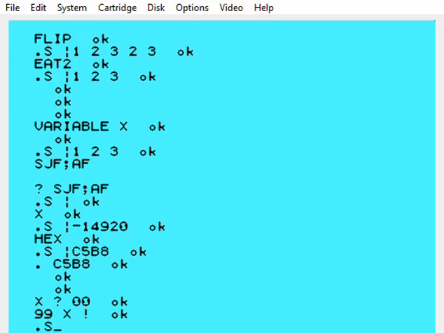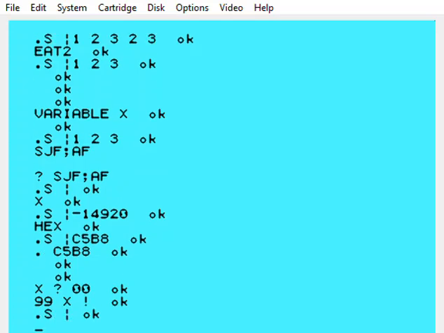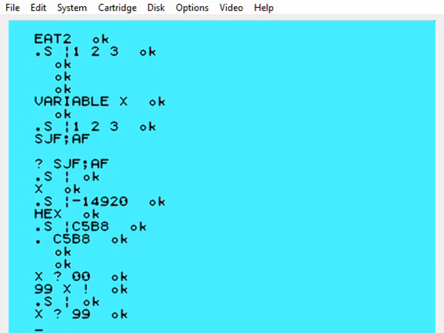So let's look at our stack. Nothing there. Even though we typed 99 and we put x on the stack, which was the address, store picked both those up and put 99 inside x. Don't believe it? X space question mark, 99. So that's the question mark tool that comes with the tools file.